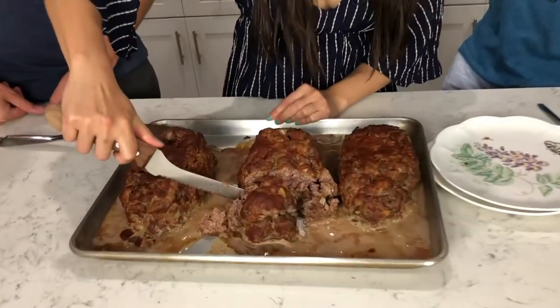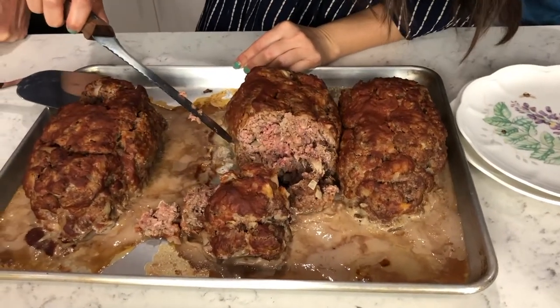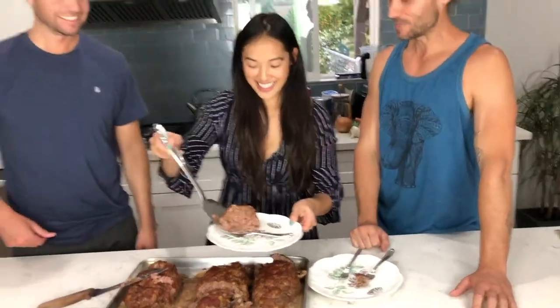It's been 45 minutes and I pulled the meatloaf out of the oven. Now we're going to taste it, and I've got two lovely taste testers — we've got Andy's story and Cody's story. It's not the most beautiful cut, but as you can see, I like my meat a little bit pink. I'm starving — it's time to eat!